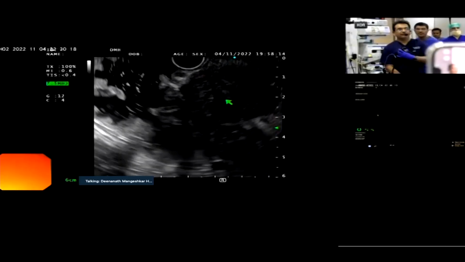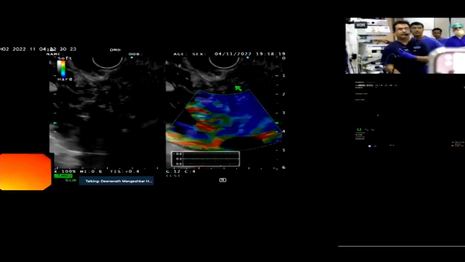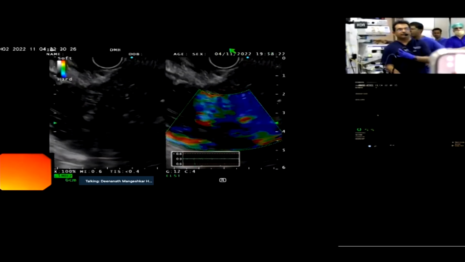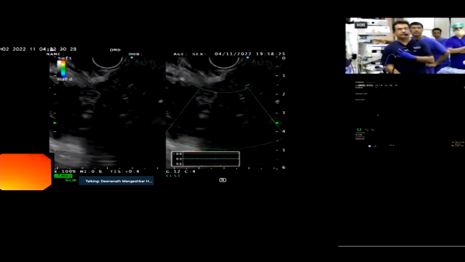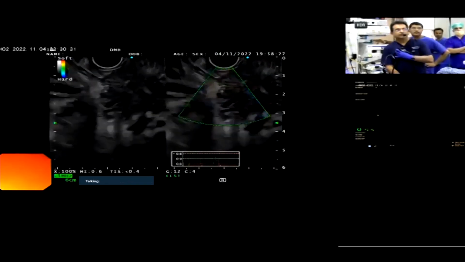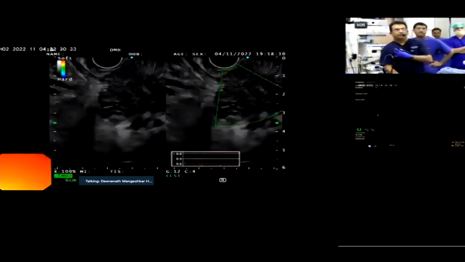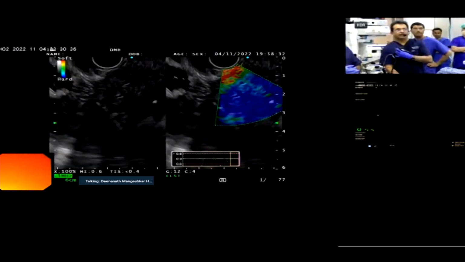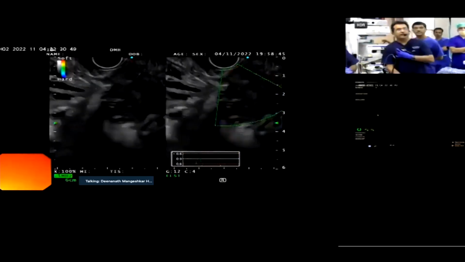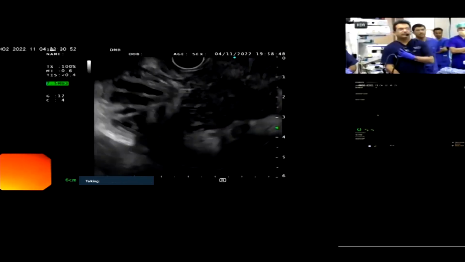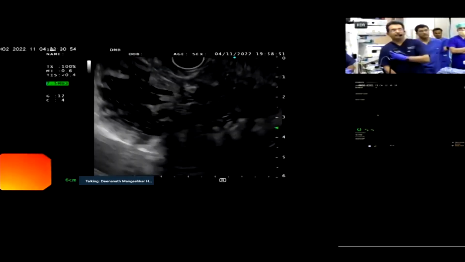Maybe what we can do is we can use elastography to confirm that it is hard. If we can switch off the cursor, then this will move. And for elastography, it is important that your transducer is a little bit pushed against the lesion so that you get a good shear wave. And now, yeah, you can see it's almost blue, entirely blue. So that is pretty hard. Okay, release this. Okay, so now we know that this is the area of interest.